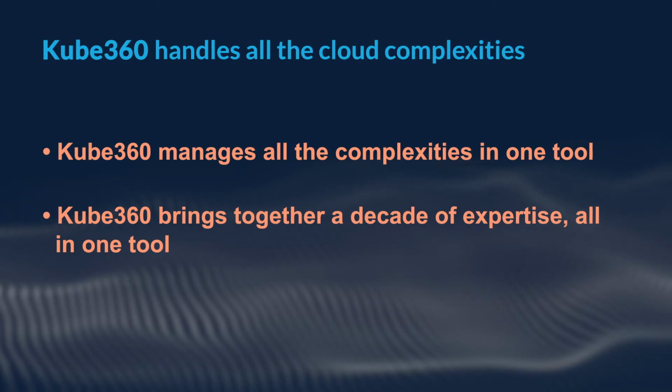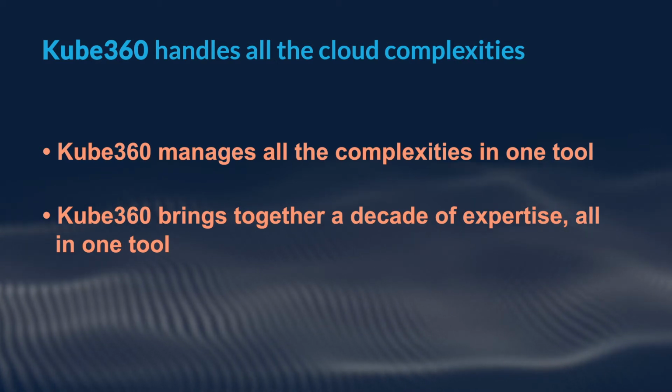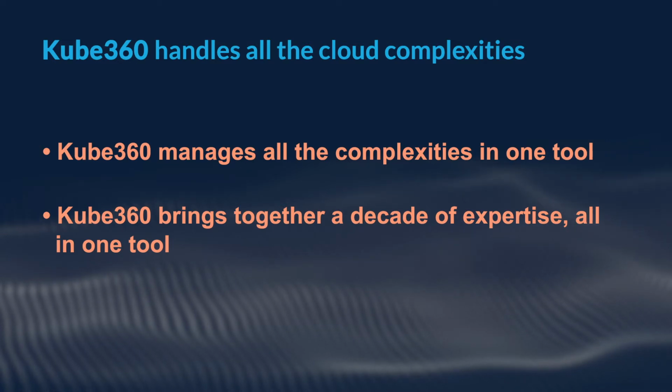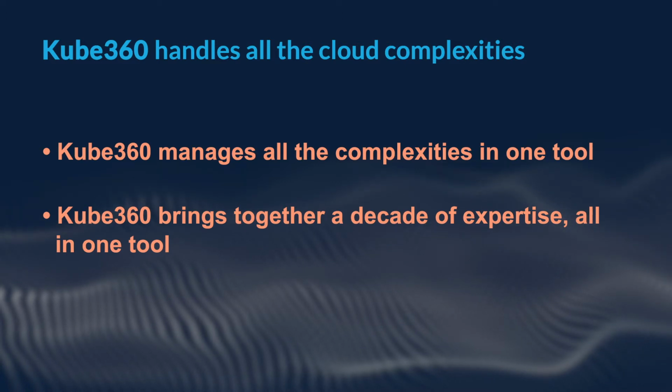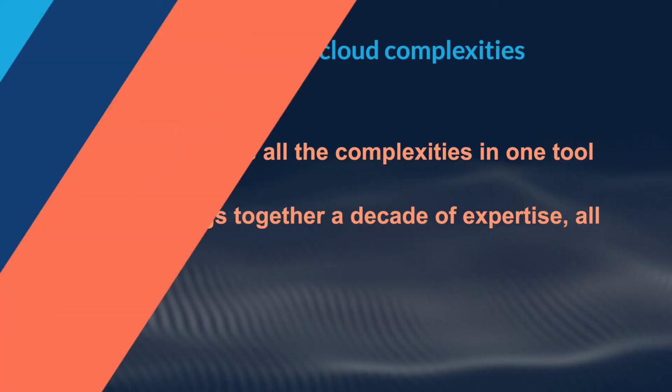By now you've realized how complicated it is to integrate all your different cloud systems, to automate them, to orchestrate them, and to maintain credentials, authentication, and other key infrastructure systems across your cloud. Probably you're maintaining more than one system too, because you may have legacy systems, you may work on more than one cloud, or you may be preserving the option to go cross-cloud. Complexity rises very, very quickly when we introduce open source tools to the real world. Kube360 brings together the expertise that FP Complete has assembled over the past decade, doing DevOps for companies around the world.